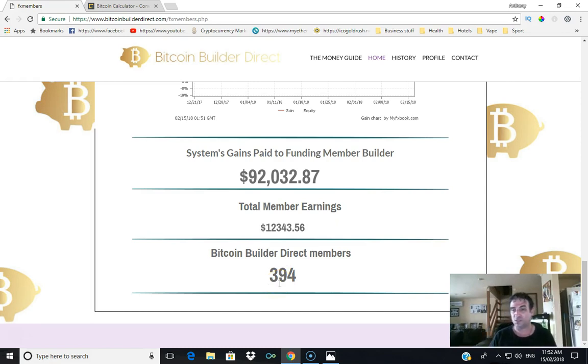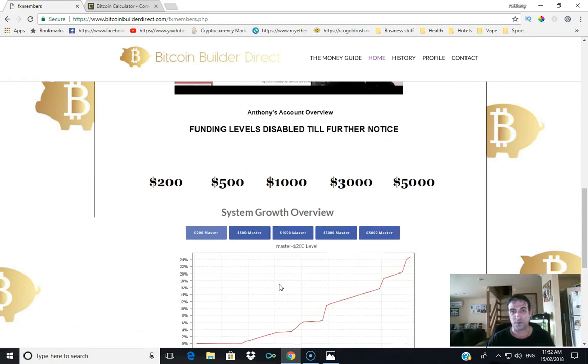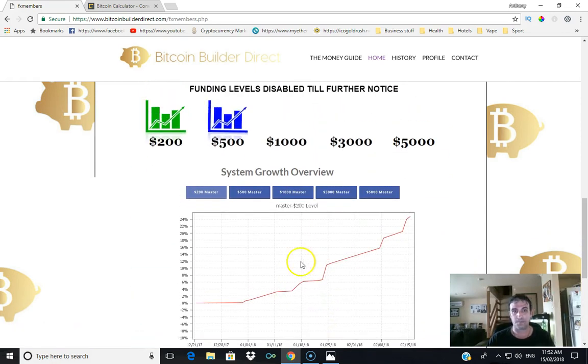When you're coming in, this is going to be pretty much fresh. Like I said, it's free money. You can't go wrong. You're not outlaying anything. The only time you outlay is if you get to a bump match opportunity and you might want to get to the 500 or the 1,000. You obviously have to pay. If it's both, it'll be 750, and right now the system will match that. Obviously you'd probably want to go from 200 to 500. It's up to you, if you like the system and how it goes.